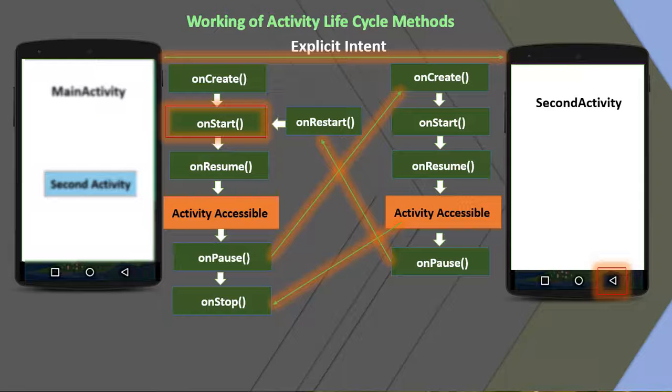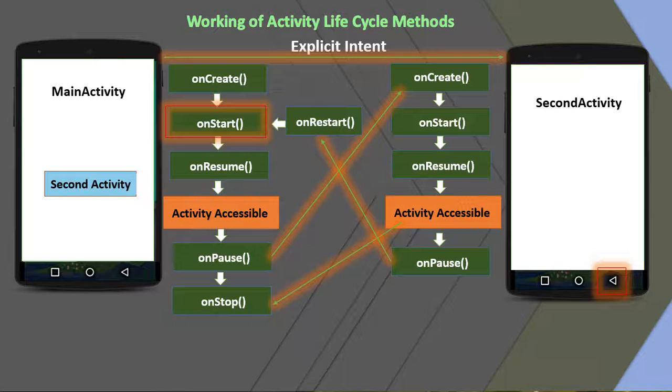With the execution of onStart, the activity is visible to the user, but the user can't interact with it. One important thing to notice here is that after onRestart, the execution continues from the onStart method. The onCreate method is not executed again.